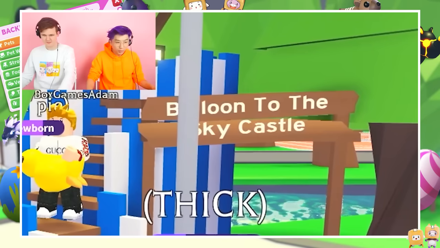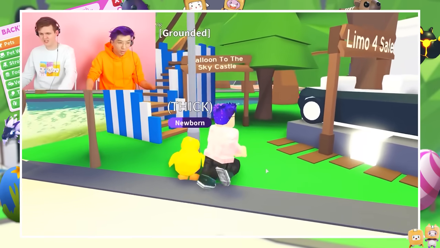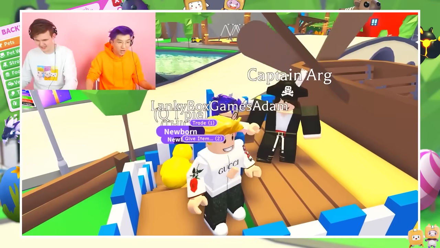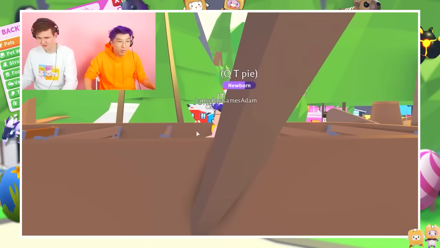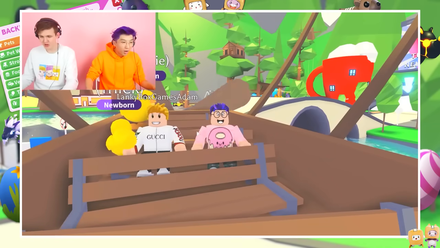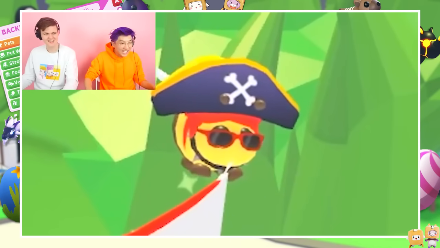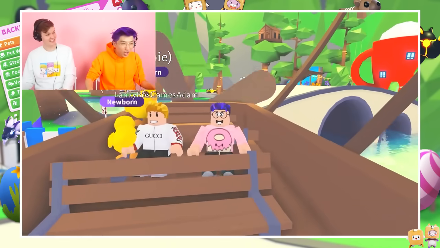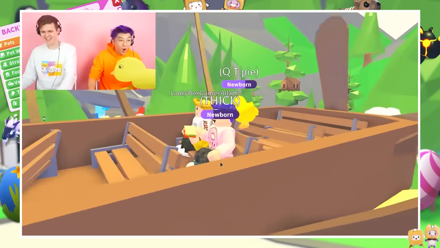Come over here. Balloon to Sky Castle. Yeah, we're going to go to the Sky Castle on this floating ship. Okay, let's go. I'll buy us a ticket. Let's talk to Captain Arg. Yarr. Okay. Dude, this is so sick. Right? It's going to start flying and we're going to go to the Sky Castle. Are we going to meet the pirate bee in the castle? Maybe. Dude. Okay. I think we're taking off. Whoa! Whoa, we're moving! Yes, we're taking off!